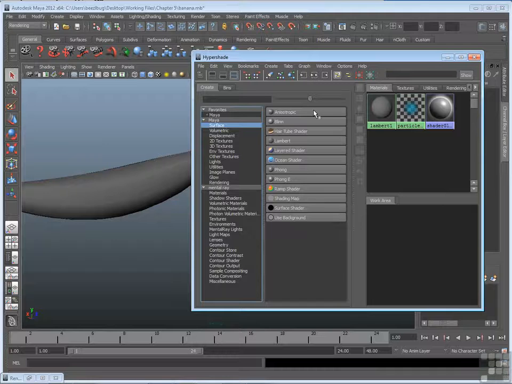So let me talk about a few of these materials briefly. Now, some of these you won't use very often, but some are quite commonly used. The most commonly used ones would be Blinn and Phong. Of course, you also have Lambert, which you get by default. And the difference between Lambert, Blinn, and Phong is Lambert has color and shaded quality. In other words, there's shading on it, but it has no specular highlight, whereas Blinn and Phong have the color and the shaded quality, but also have a specular highlight. In fact, if you look closely at the icon, you see a little hot spot. That's a specular highlight. In any case, Blinn is a great material, so we're going to create a Blinn.